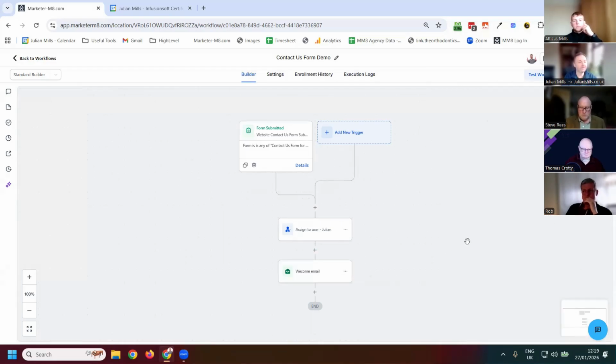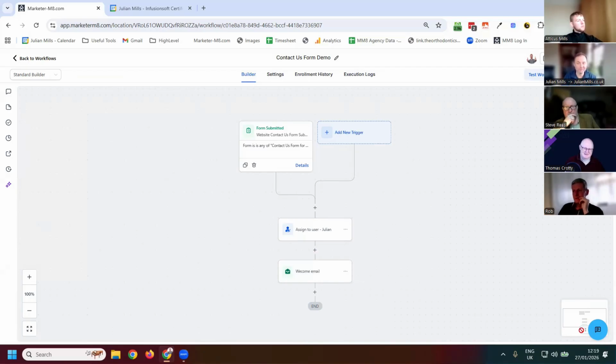Don't forget we've got the tech support. MarketerM8, we've got tech support with this blue button. The tech support guys are there. Again, if it gets in your way, you can move it out of the way. It has its moments like today where it won't move for you, but with a bit of persistence and playing, it will move eventually. I'll have to find out why it does that.